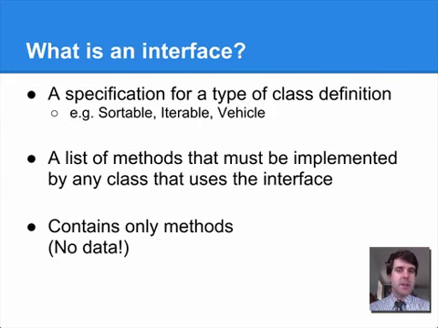Okay, so what's an interface? An interface is essentially a way of describing a set of behavior, that means methods, that all classes that have a certain property should have. So for example, there's an interface called sortable, and that contains a method in it called sort. And every class that wants to be designated as sortable has to implement that method called sort. An interface contains method headers without actual method code in them, and it doesn't contain any variables. It's really just a specification for a set of methods.